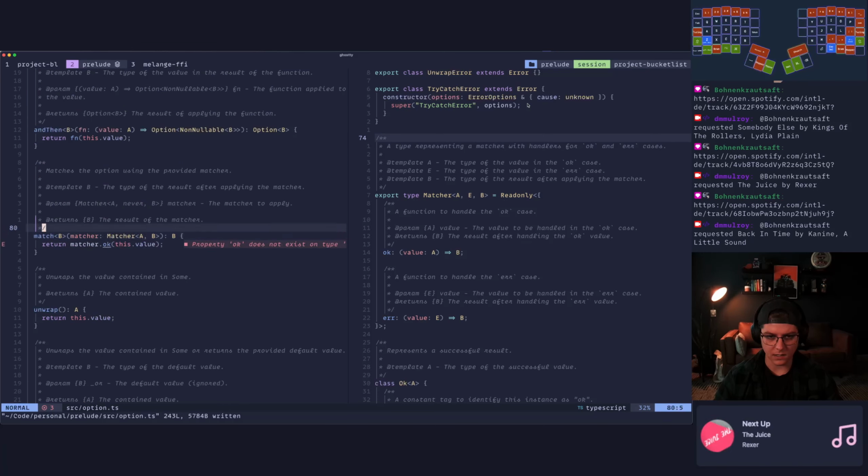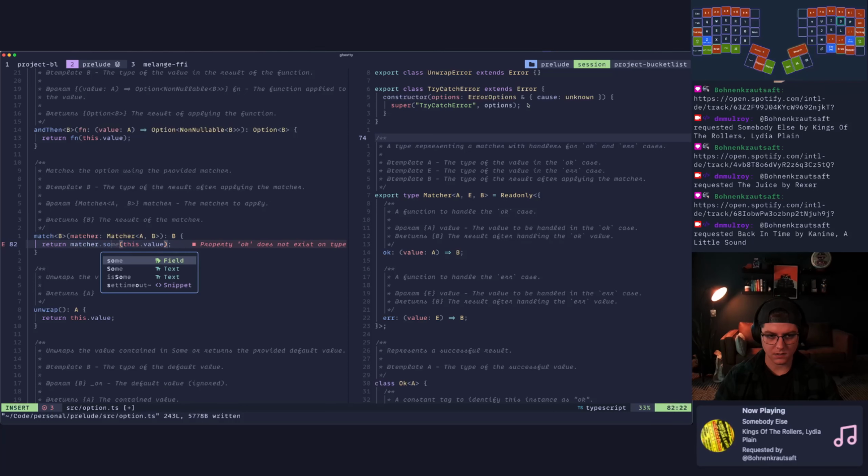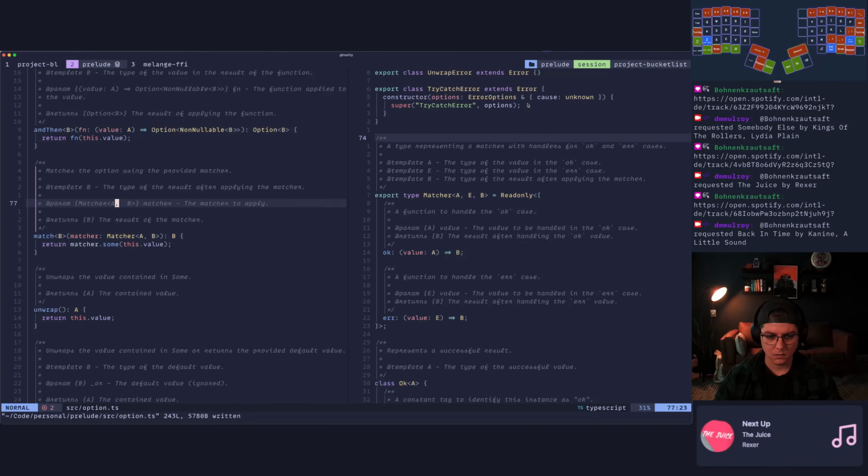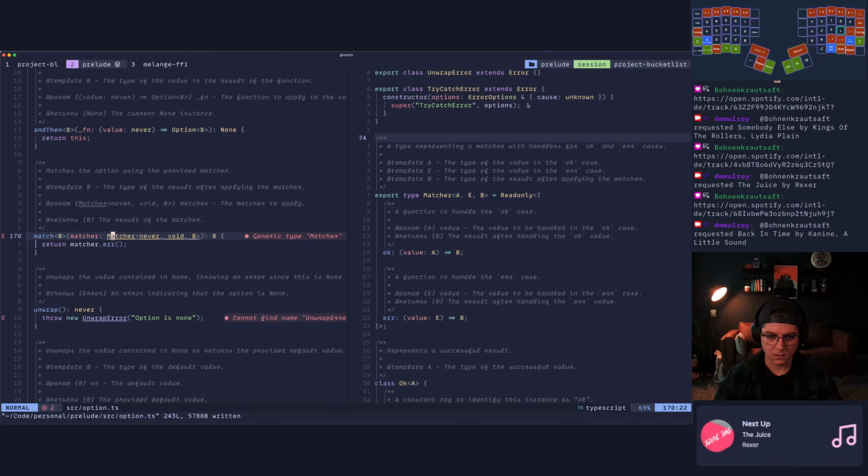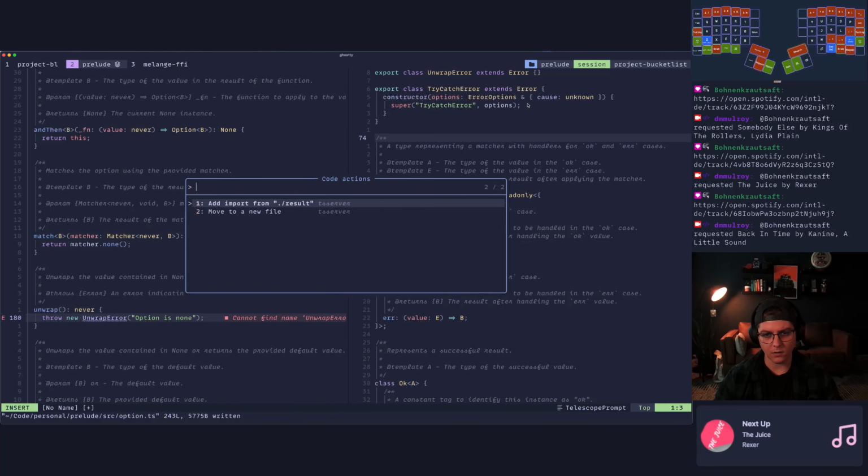That doesn't need that. Matcher dot sum. Okay, that looks good. This will be none. Great. And then we need an unwrap error, which we can borrow from result.